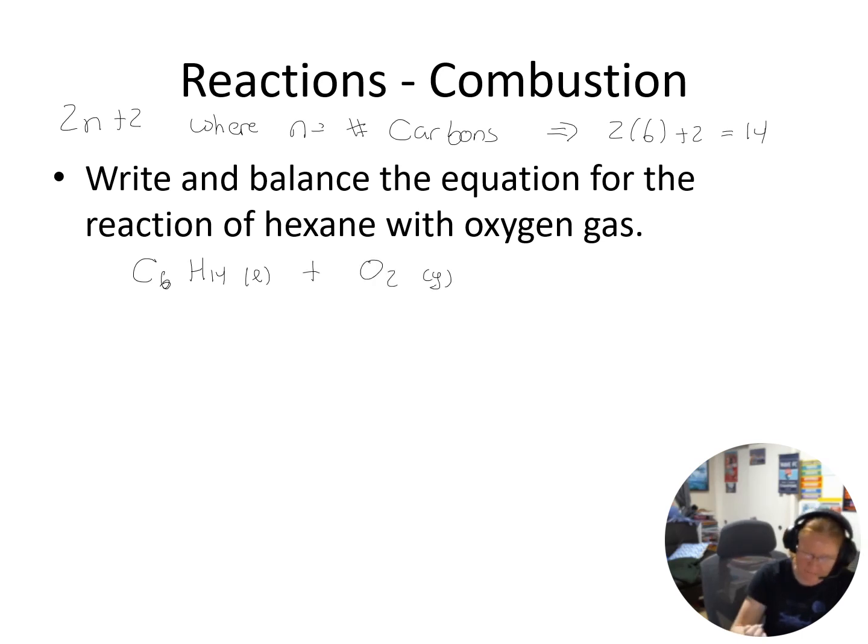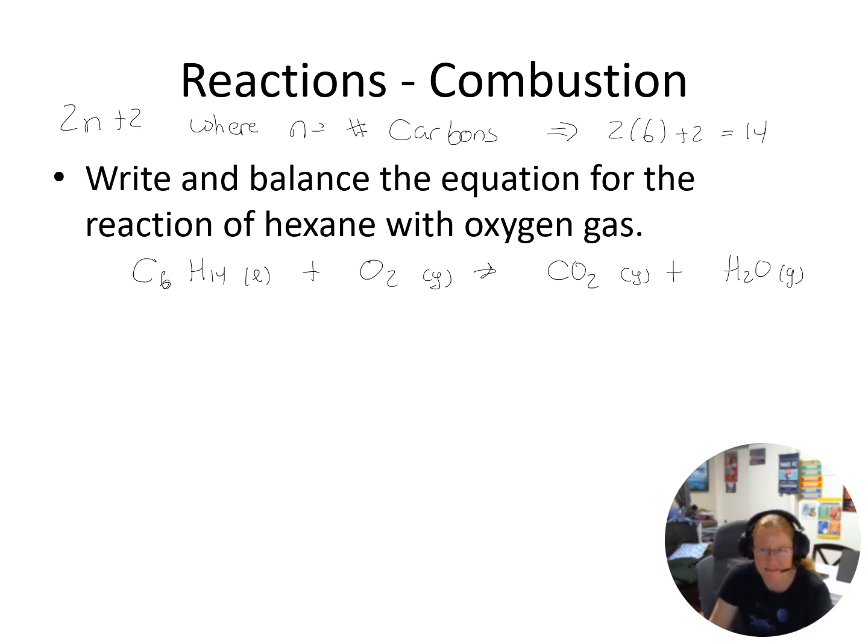And we're going to get oxygen. So we've got our hydrocarbon, and we're going to get carbon dioxide and water. Now, these are usually done at very high temperatures, so we usually say water vapor. So how do we balance this? Well, at least for just a hydrocarbon, where we don't have oxygen in the first reactant, oxygen is just there as oxygen gas, written as O2, which means anything that we do to the water vapor needs to be an even number, because anything times 2 is an even number. If I put an odd number in front of the water vapor, I'm not going to be able to balance it.